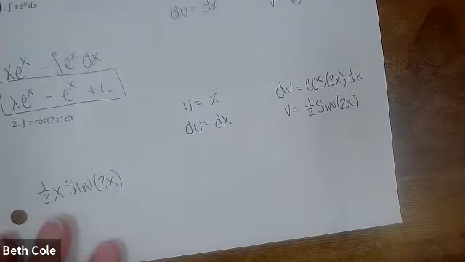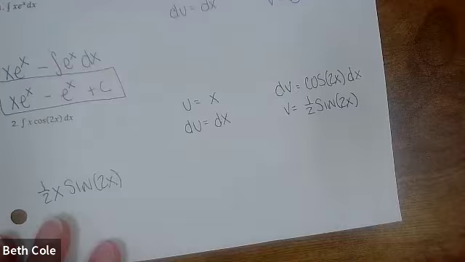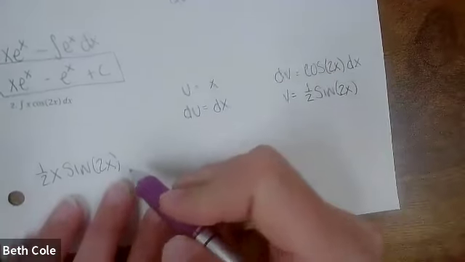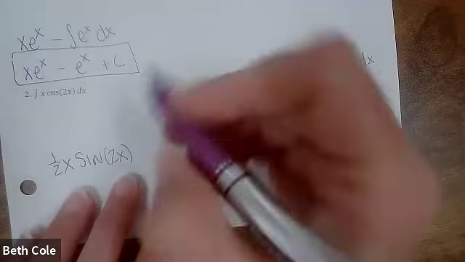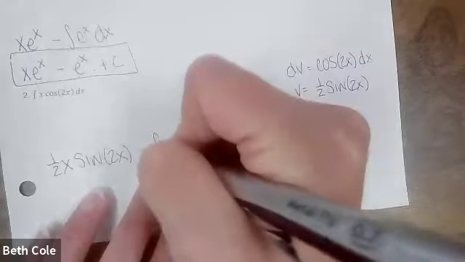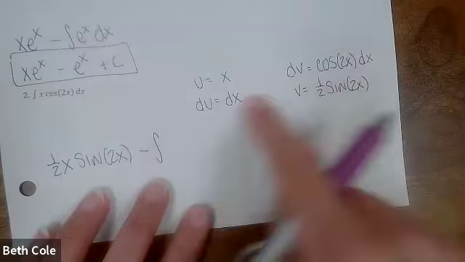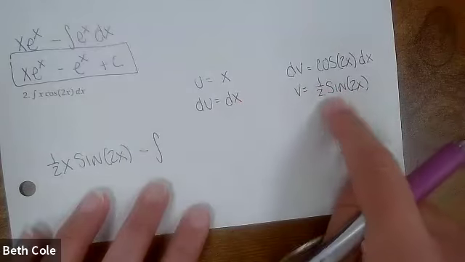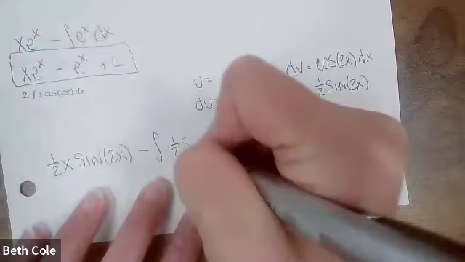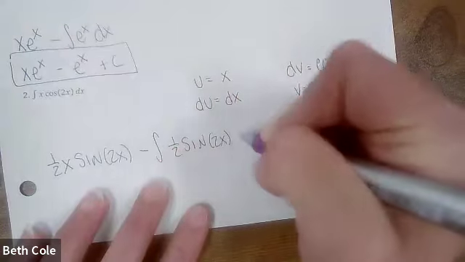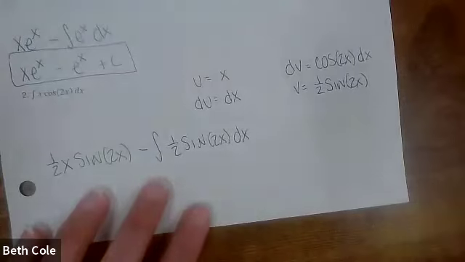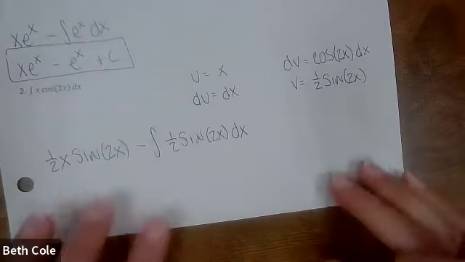And just as a heads up and a pep talk, you're going to have to write that again. It's a little bit of writing. You're going to be okay. What comes next? Look back at your formula. Minus integral. And then again, if you set it up the same way every time, it's going to just be these two. So 1/2 sine 2x dx. Perfect. You guys put it all together. That was good, like teamwork. Everybody said part of the problem.